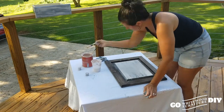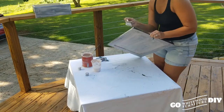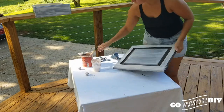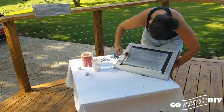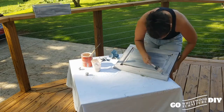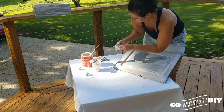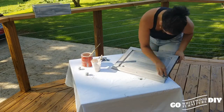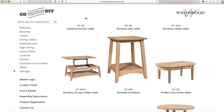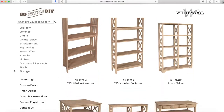The right accent piece can be everything in a home — it can make the space feel very complete and cohesive, and it can really just bring a space to life. So if you're in the market for an accent piece, no matter how big or small, we have absolutely got something for you. Just visit our site — you can even put in the dimensions of what you're looking for and it will populate choices that are just right for your home.